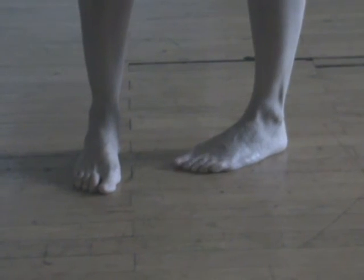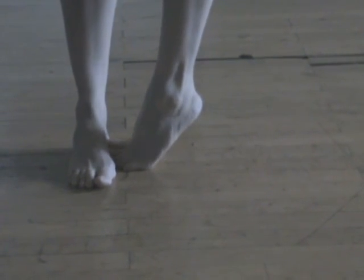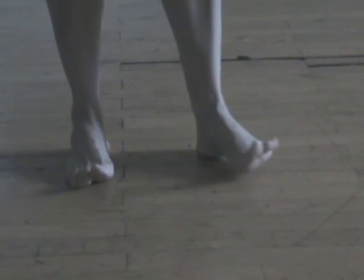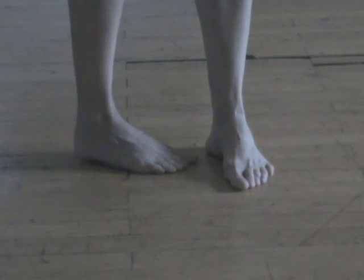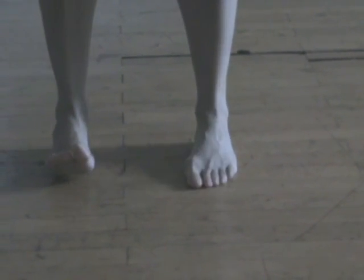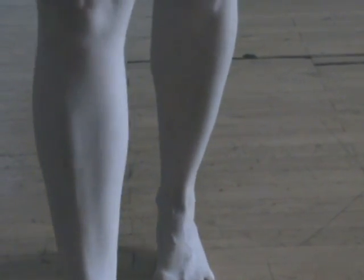Exhale, take your hands to the floor inside your right foot. Turn to the left, draw your left heel in slightly, walking your hands along the floor as you bend your left knee and straighten your right leg. Inhale, bend your right knee, straighten your left leg and return to Warrior 1. Again, exhale, lower your hands to the floor, turn to the left, bend your left knee and straighten your right leg.